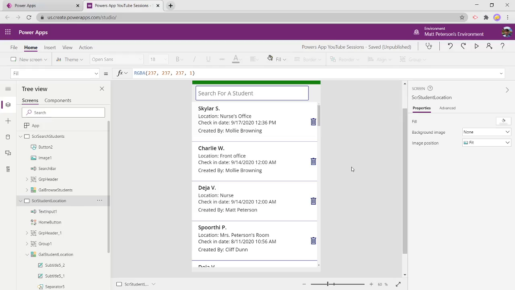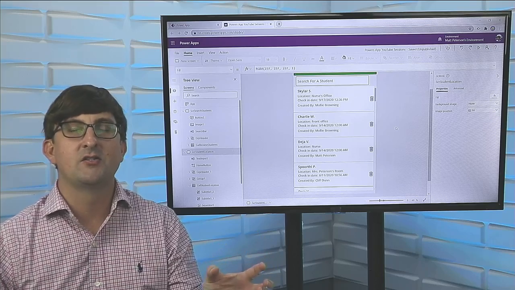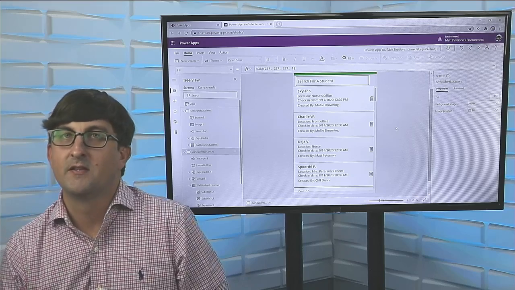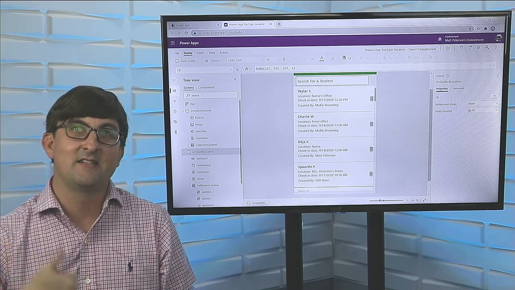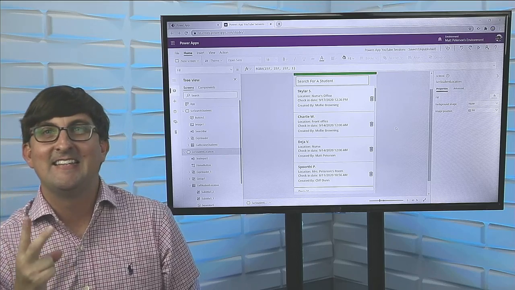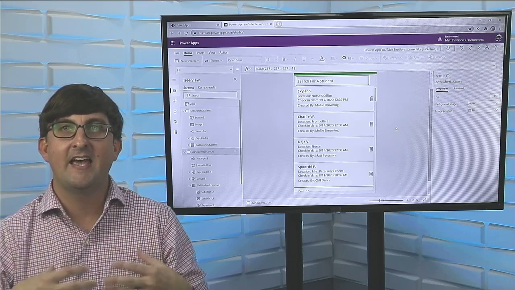So now here's what we need to actually do. We need to have a button on this screen that allows us to edit a record. So this button's going to have to do a few different things. First thing is it's going to have to take us to our form where we can do the edit, and that's on our 3rd screen. And the second thing is it's going to have to take that form and put it into edit mode.